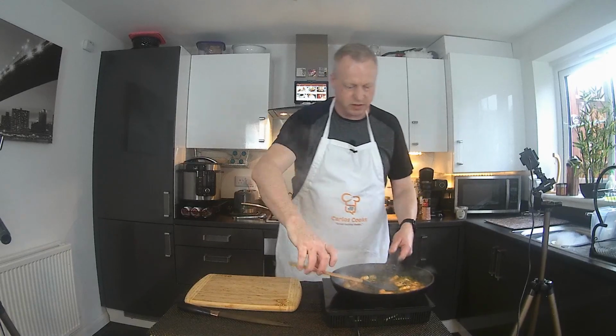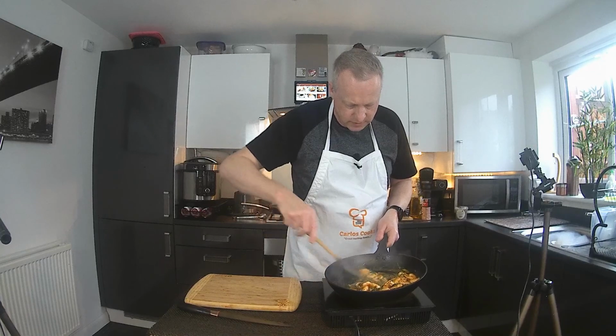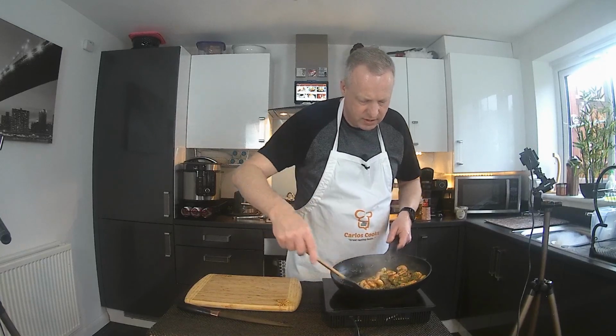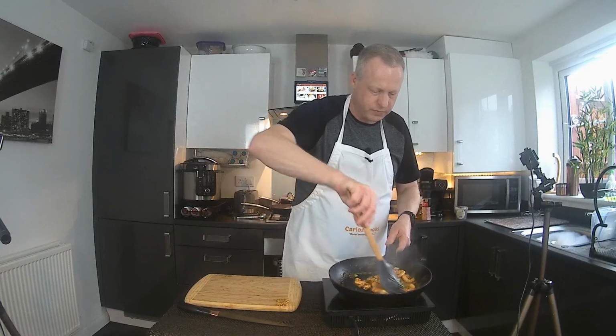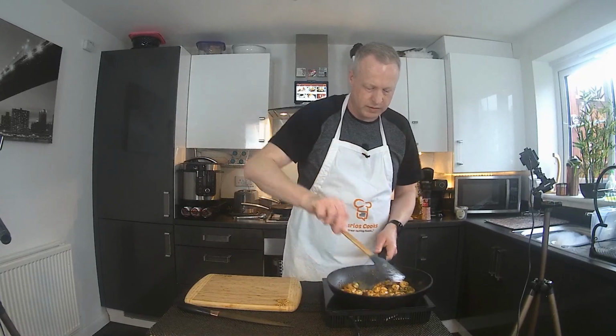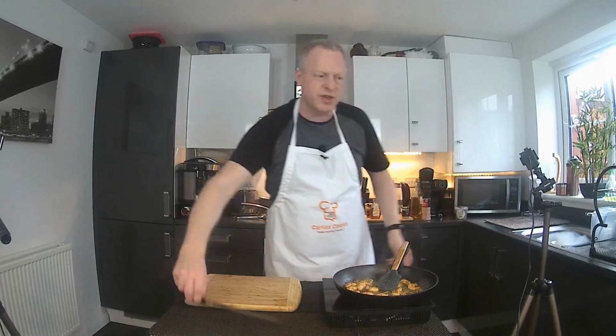Right, that can go off. So those prawns are done. Beautiful pink colour. They don't take long to cook at all. Almost got a sort of gravlax sort of look to the sauce now.